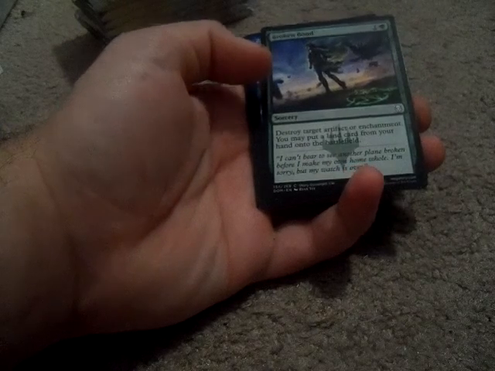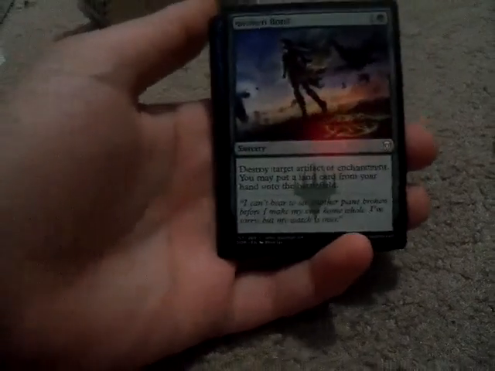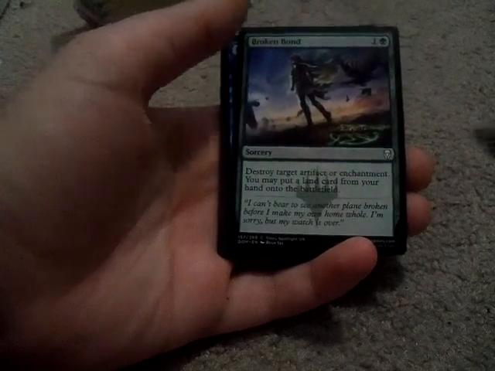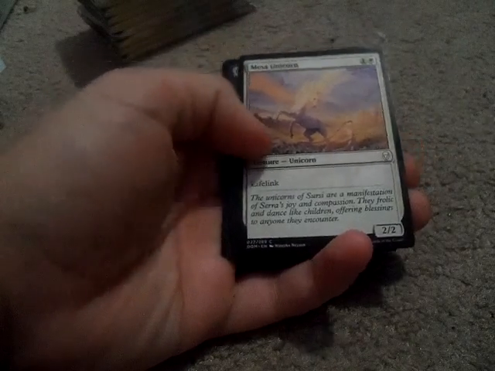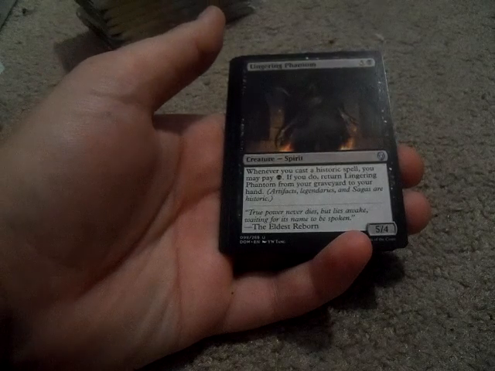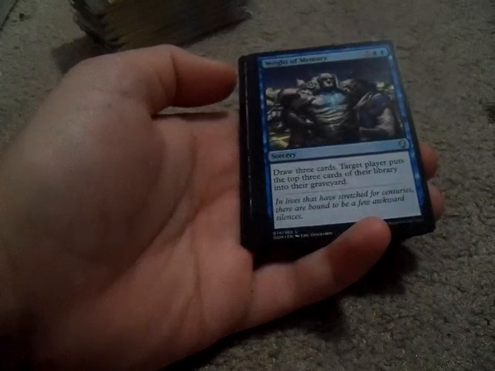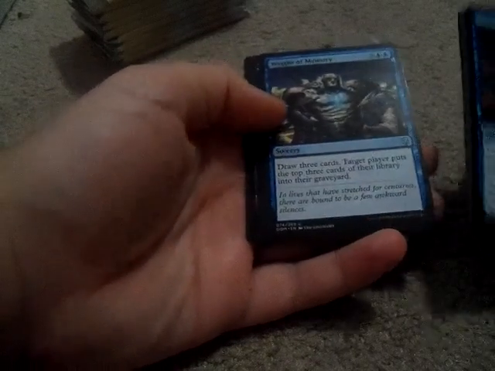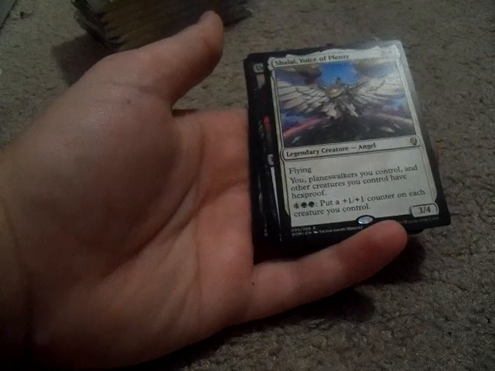Broken Bond. Destroy target artifact or enchantment. You may put a land card from your hand onto the battlefield. Divination, draw 2 cards. Mesa Unicorn, lifelink. Lingering Phantom. Whenever you cast a historic spell, you may pay black. If you do, return Lingering Phantom from your graveyard to your hand. Weight of Memory, draw 3 cards. Target player puts the top 3 cards of their library into their graveyard. Not bad.